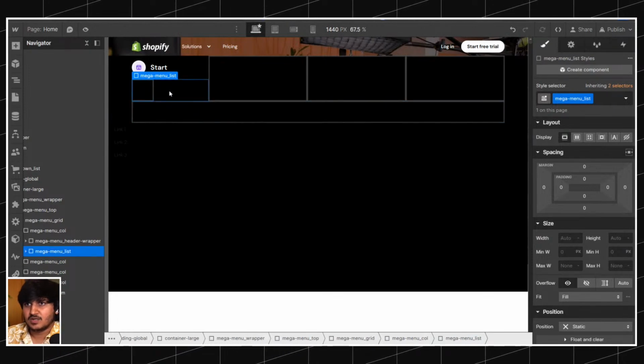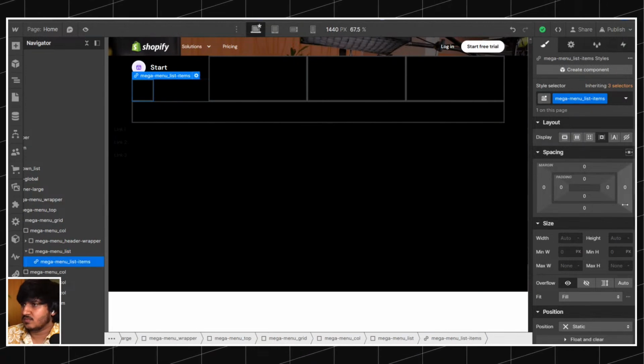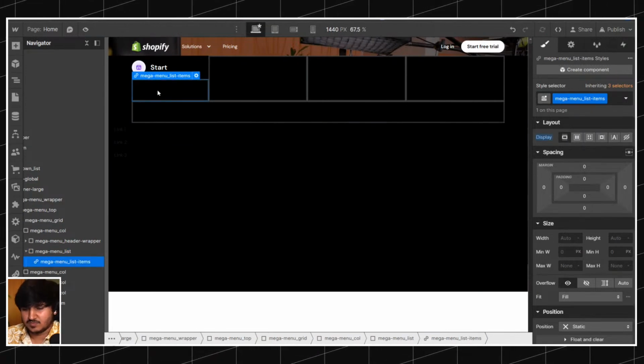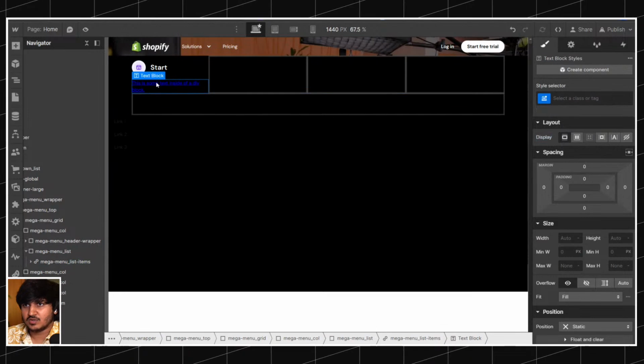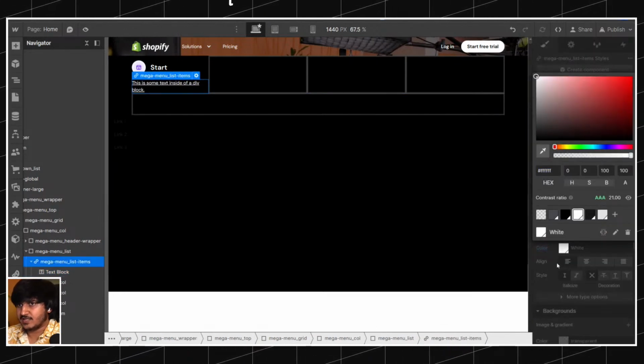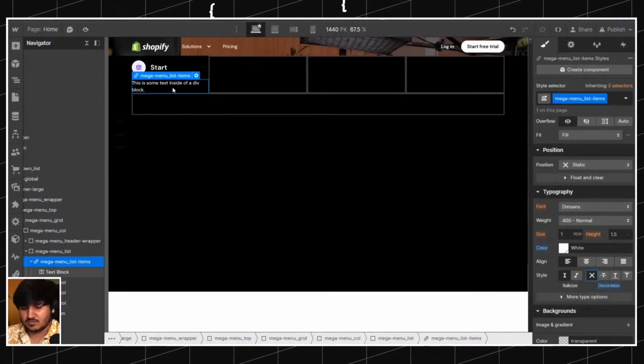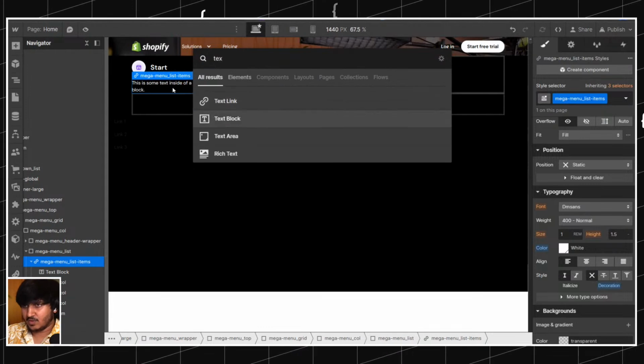Nice. And there we go. Inside that, add a text block. First, let me change the color to white. There is no decoration in it. Another text block.